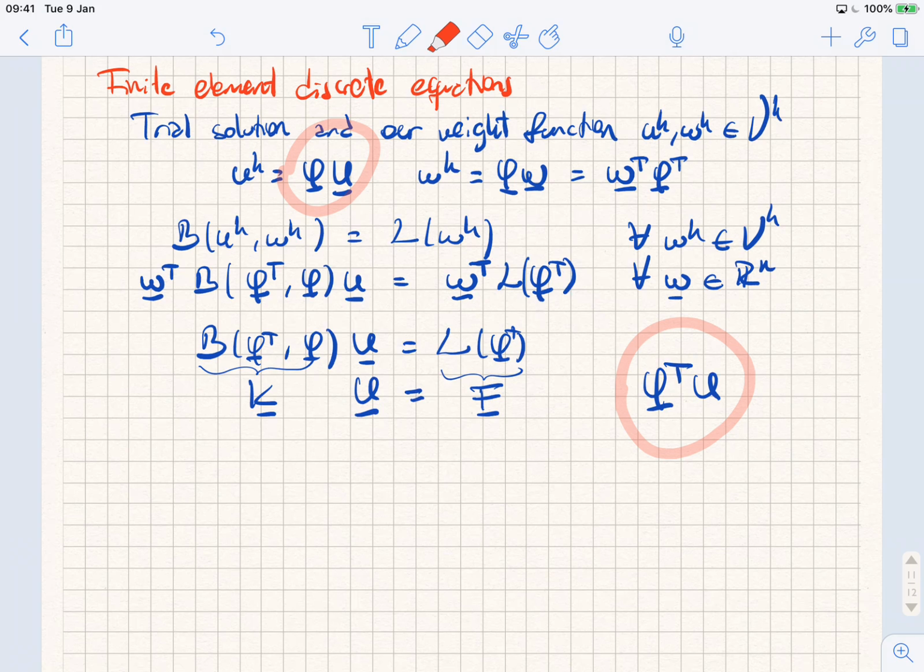Yeah. Wait, once more. u was a scalar, right? The u is a temperature. That's a scalar field, right? Now what you have here is a product of two vectors. It's the dot product. It's a scalar product. So that's also scalar, right? So you're going to have phi1 U1 plus phi2 U2 plus phi3 U3 and so on. And this gives you basically a number. So it's a field. It's a scalar field. It's not a number. So this is going to be a function of x.